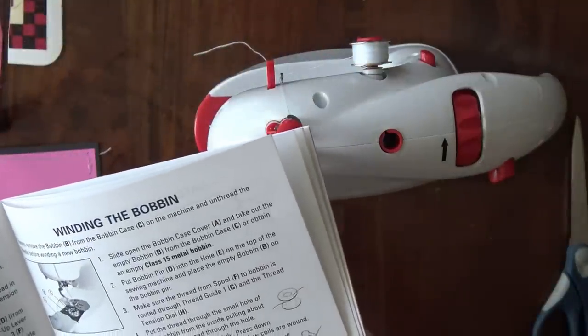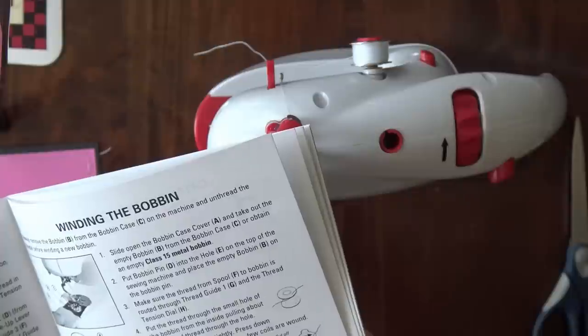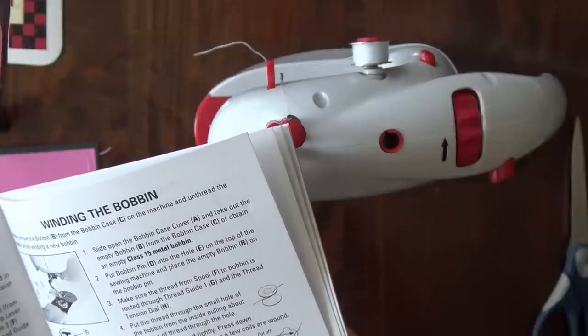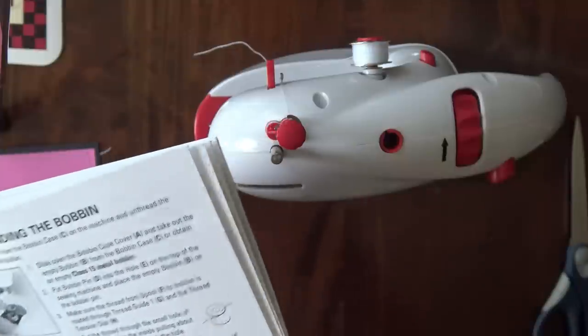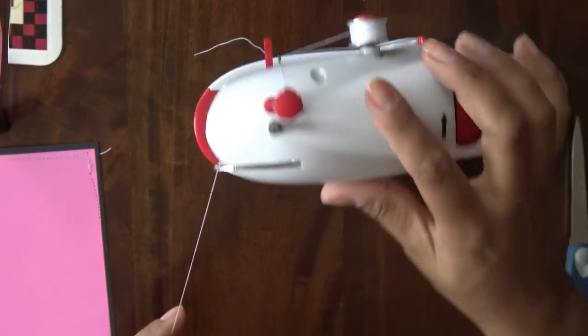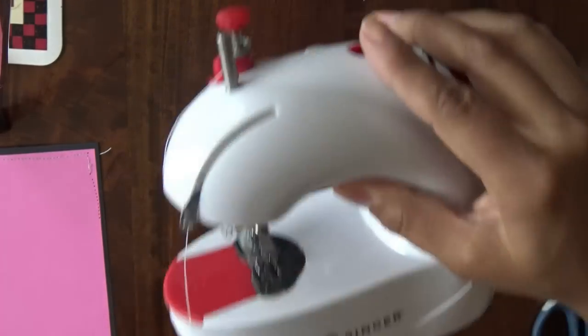Now let me see which way goes better here. If the upper tension is too tight, the upper thread lies straight along the surface of fabric. Correct by turning tension dial counterclockwise. So gotta go this other way. See, I was already turning it tight. Okay, that's better. Now again, we're gonna have to rethread this.